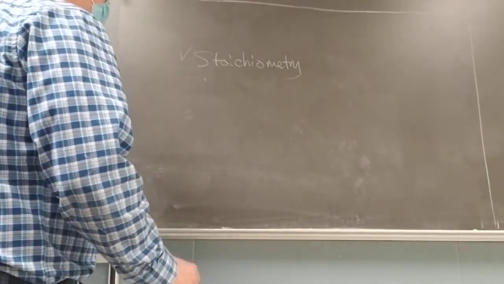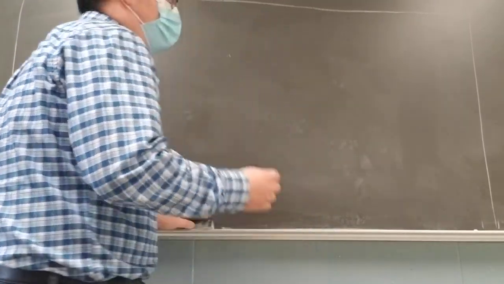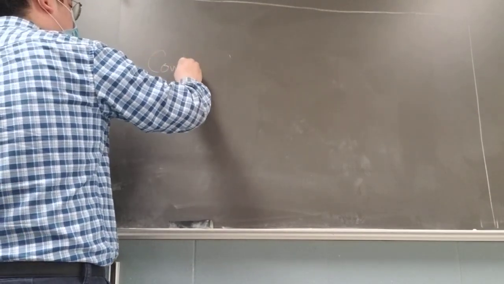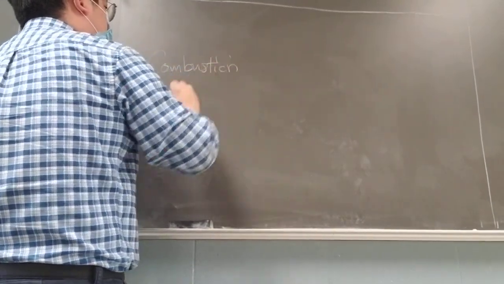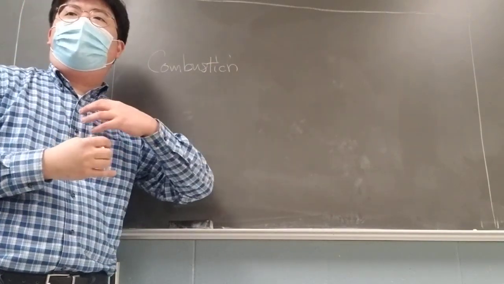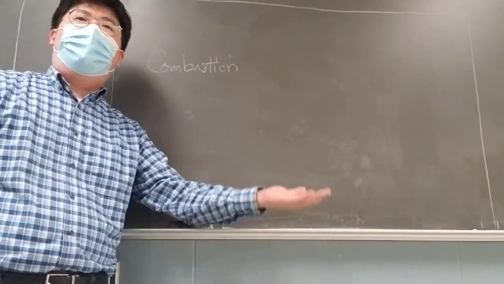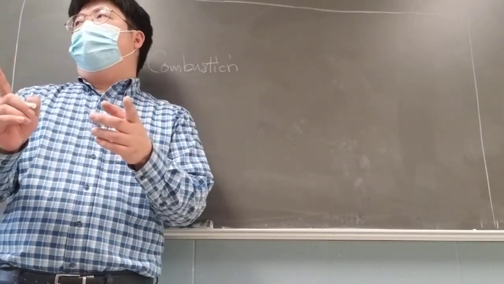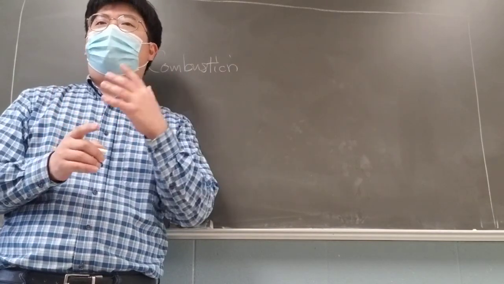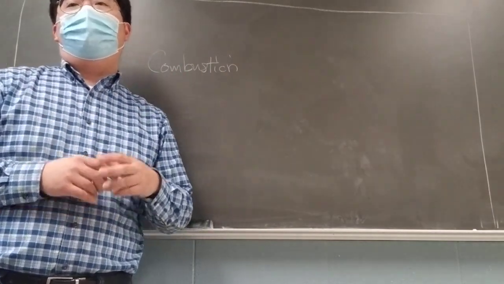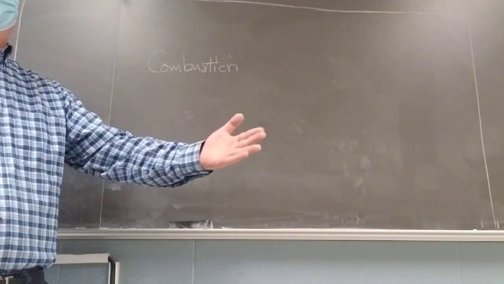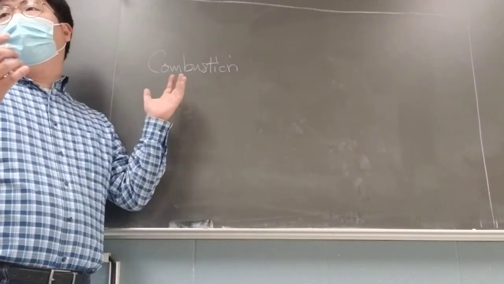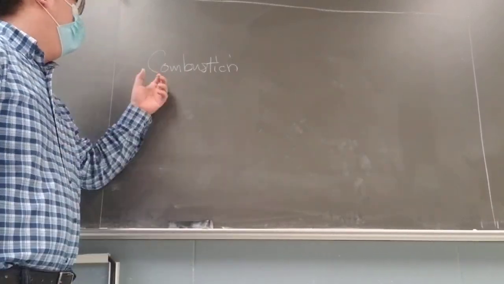So combustion reaction is the one we can try with this stoichiometry analysis. Combustion reaction simply means something is burning, meaning it gives a lot of heat energy to the outside. Also, they're combining with oxygen. Later you're going to learn why, when they bond to oxygen, they give a lot of energy, when we hit the enthalpy change and also quantum numbers. But before then, we know from experience that combustion means burning.